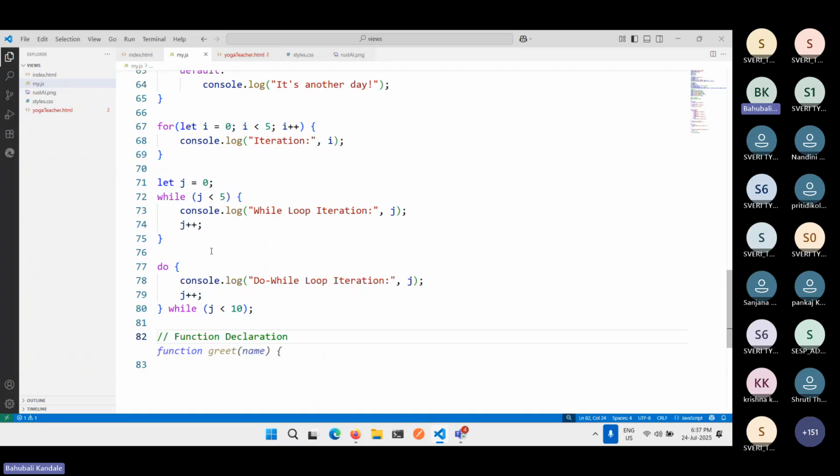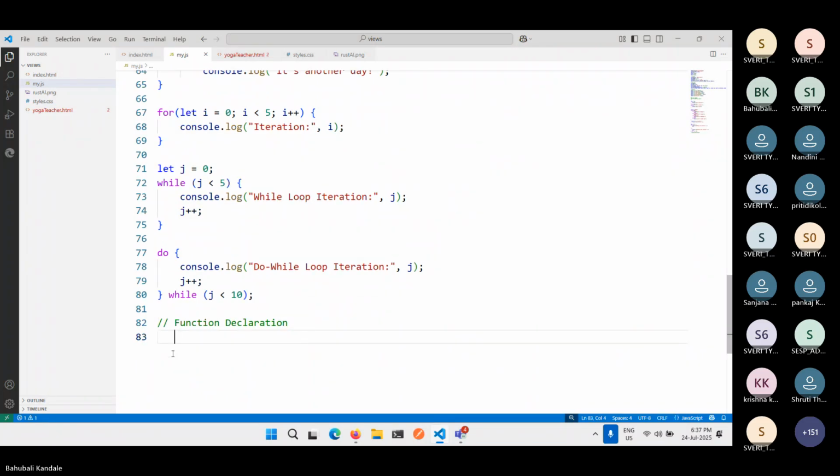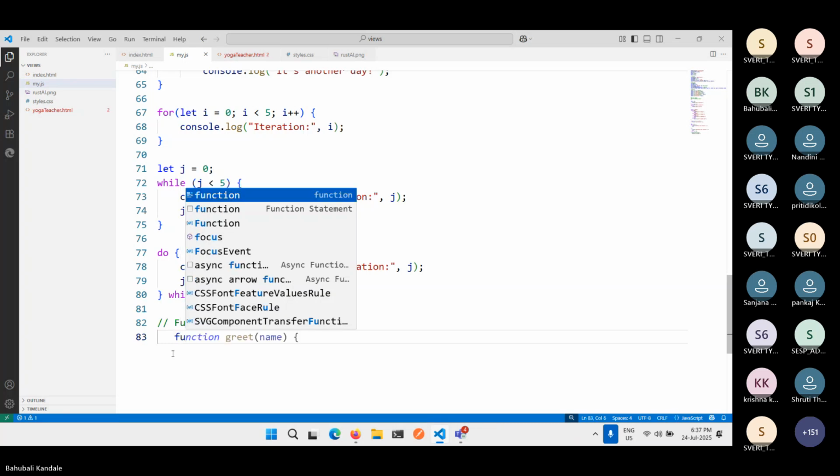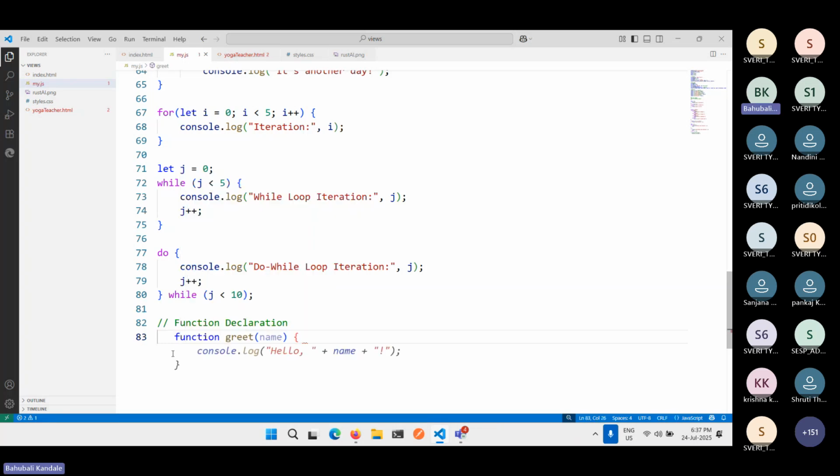So here we can write one function. To write a function, we need one keyword. That keyword name is function. After the keyword function, we can write the function name. So here I want to perform an arithmetic operation.